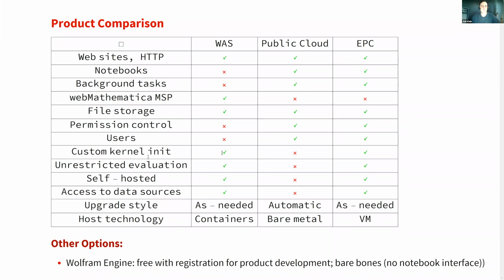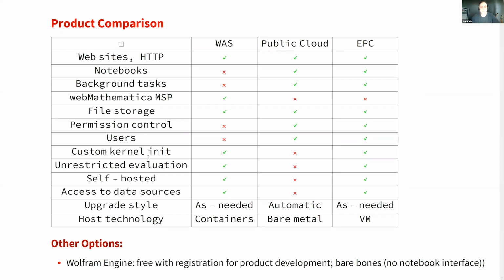If your mission is to serve web requests, what you don't want to do on every single request is load 40 megabytes of code. In WAS and EPC, if you've got some giant machine learning classifier, some giant neural network, or just a massive amount of code, which some of our customers do, that takes seconds to load, it makes more sense to do that up front at the beginning of the kernel lifecycle.